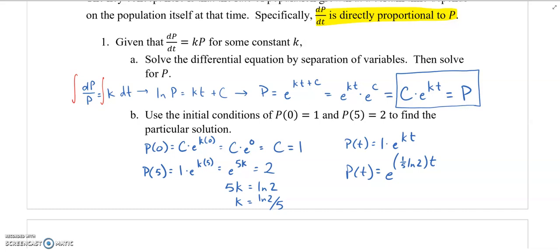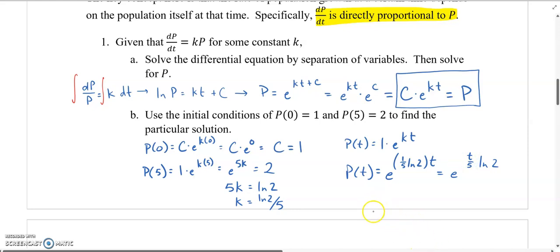One thing we could do if we choose to, not required, but is kind of a nice thing sometimes, we can get a little fancy with our properties of logs and say, well, I know that I've got a 1/5 and a t outside of the natural log. So I can multiply them together. t times 1/5 is t over 5. And then I've got the natural log of 2. I don't really love that I have an e and a natural log in the same equation, so I'm wondering if I can cancel them out. And I can, but not yet, because what I have to do first is get this coefficient of t over 5 into the logarithm.